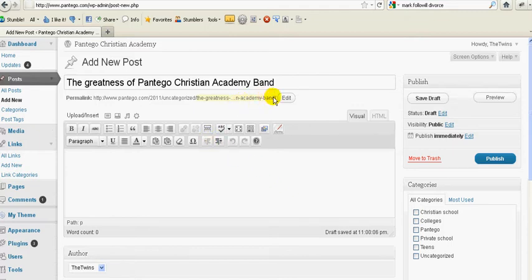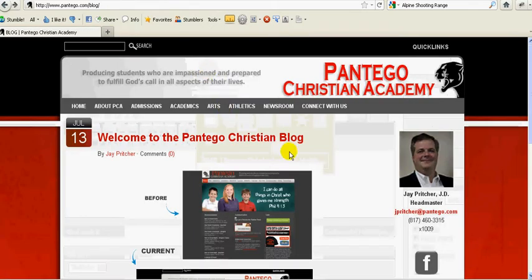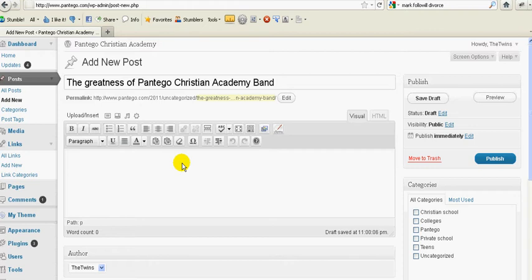But right here, you can do several things. Mainly, you want to know that there's these two tabs right here, a visual and an HTML. The visual is somewhat of a what you see is what you get. What you type here is what it's going to look like when you get to the site itself. Now, keep in mind that it's not going to look exactly. This is a WordPress template. This is exactly how every WordPress website or blog is done, regardless of what it looks like in the end. Everything is the exact same thing that you're seeing right here.